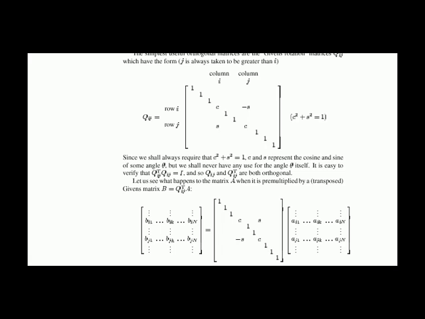In other words, instead of knocking out A sub ij using M sub ij, we'll knock it out using Q sub ij. So when you multiply a matrix by M sub ij with normal Gauss elimination, it only changes the jth row. It takes a multiple of the ith row and adds it to the jth row to knock out the element aij. Here you actually change both rows. You can see the new ith row is a linear combination of the ith and jth rows of A, and the new jth row is a linear combination of the old ith and jth rows.